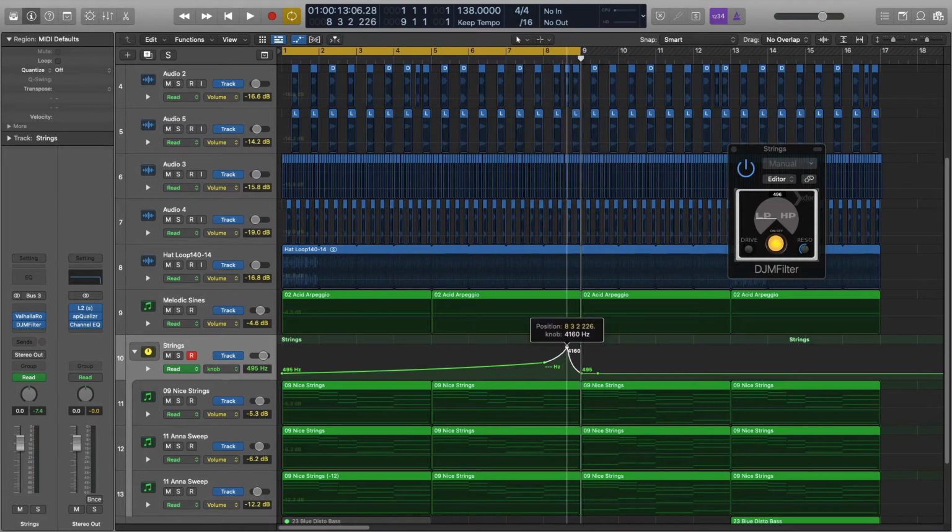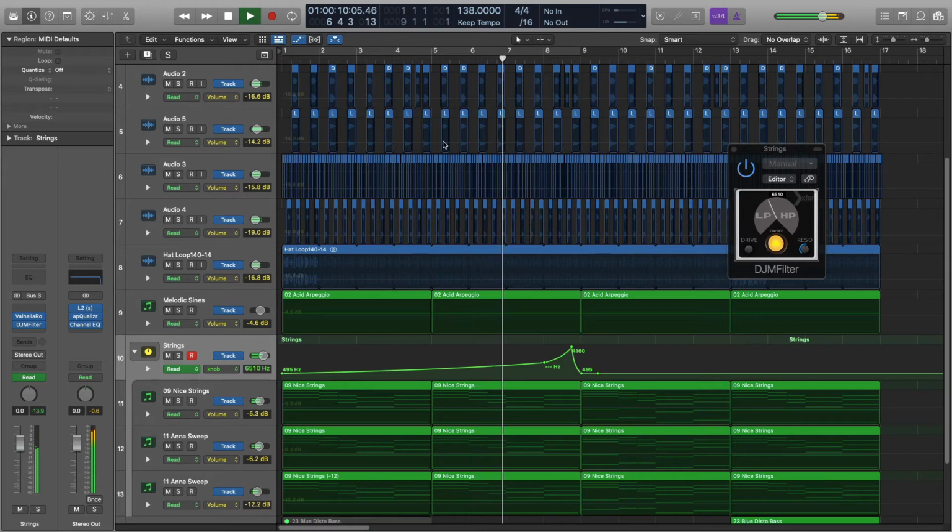Maybe just a little bit of a 1 beat ramp down here. Let's just build it from right here. And then you wouldn't necessarily have to take it all the way down.